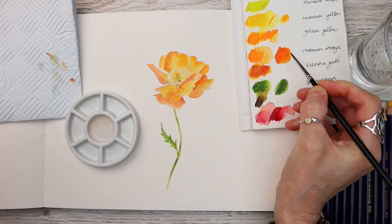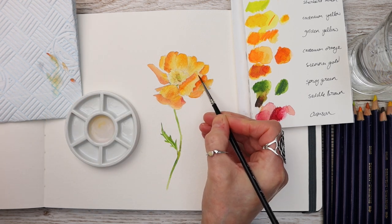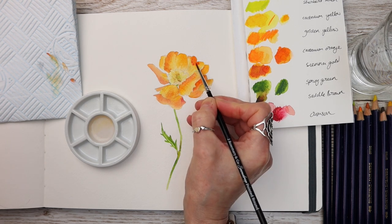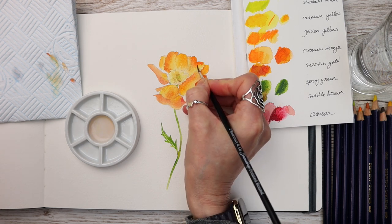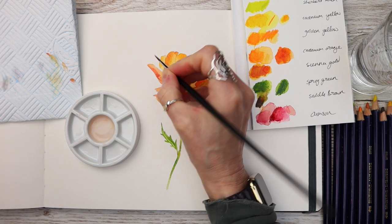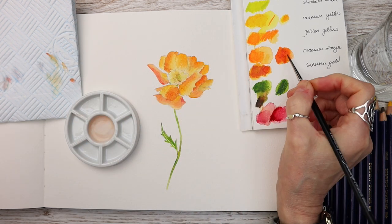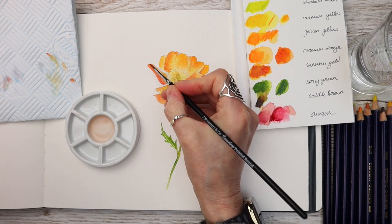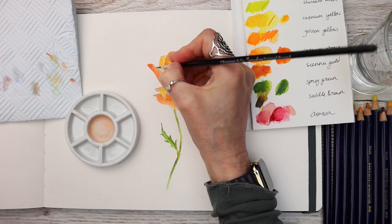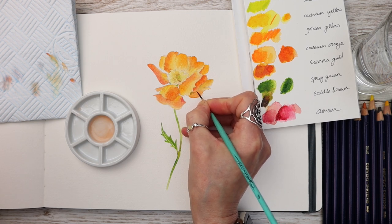The best thing about these is of course they don't lift off in the way that watercolour does — that's why I love them so much. Just carrying on building them up; you can keep on building until you're happy with the depth of colour. Remember to keep applying that pencil to your swatch card, because as I said earlier, once that colour has been activated you will need to add more pencil to pick up more pigment.